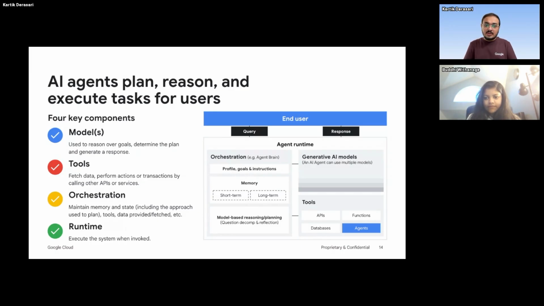An AI agent is a technique to give large language models access to tools like your APIs, your data, or even other agents as well. We configure this agent with natural language instructions and examples.